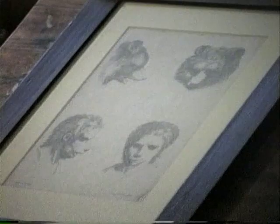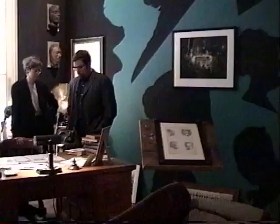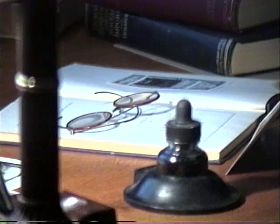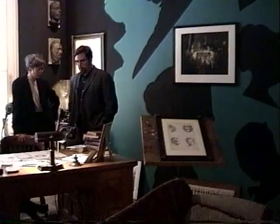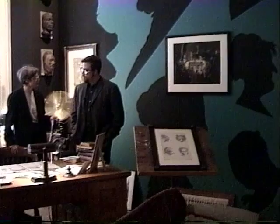A large part of this installation and of any artwork is the artist's feeling about the material they're dealing with. Your feelings on learning about the eugenics survey — as a Vermonter, as someone who grew up here — must have been very disturbing, and that certainly plays a role in the imagery you see in the room. Being from this area, I wanted to work very hard to make sure I was fair to that time period — down to finding the right telephone, finding the right frame with which to contain an image.